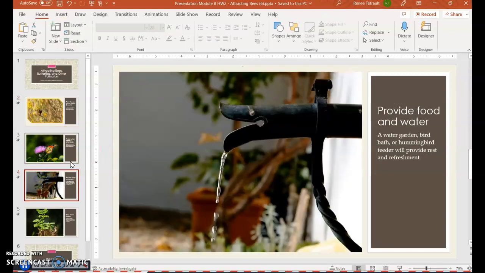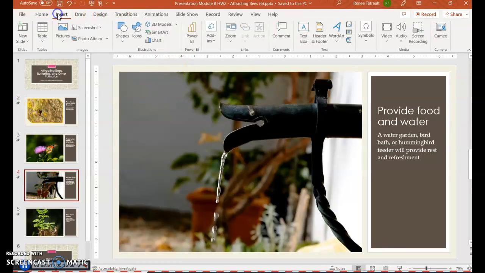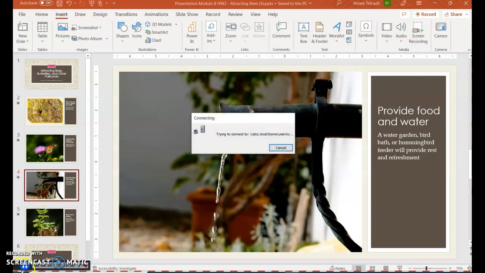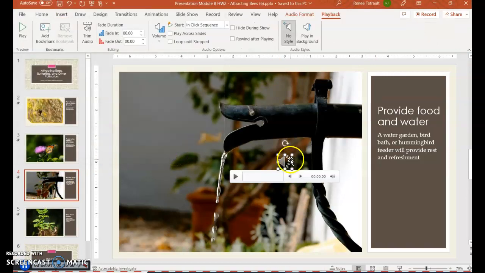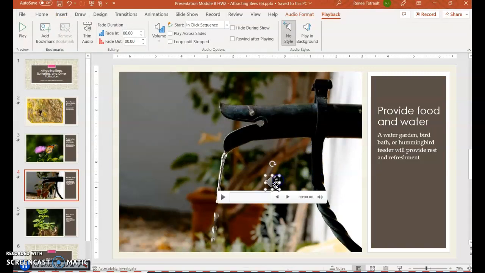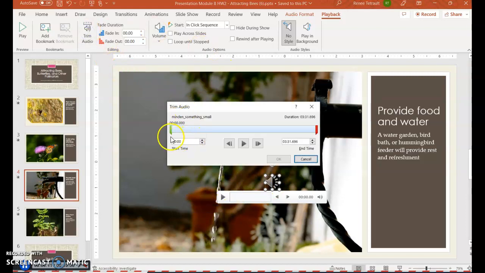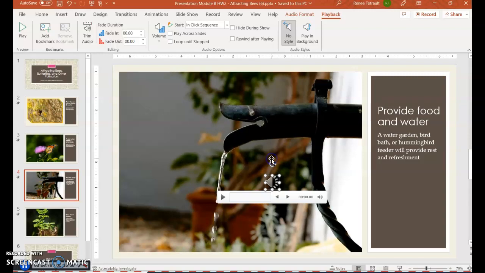Now I'll go to slide 4, and we'll put in audio. Insert, audio, and it's on my PC. And then I'll select my audio, the MP3. And you can move this around if you'd like, but it doesn't matter because I'm going to hide it. You have your play, and again, I don't want to have to go over to the computer and press play. We also have our trim, so you can have it start a little bit later and end sooner. It's up to you. You have control of that, and then you can play it to test it out. But I'm going to change it so that it plays automatically. As soon as I go to slide 4, it'll start.